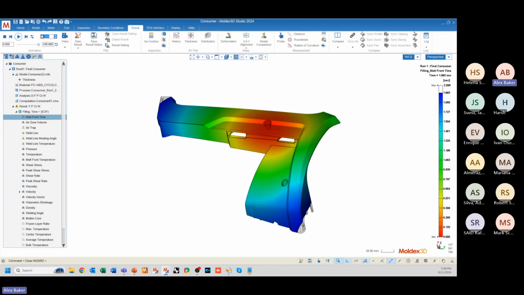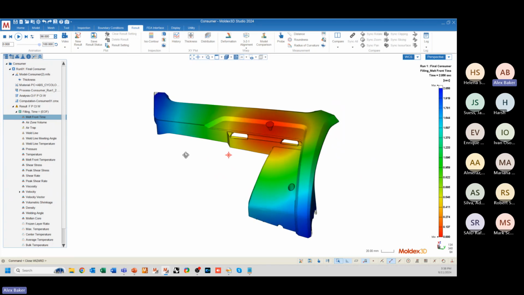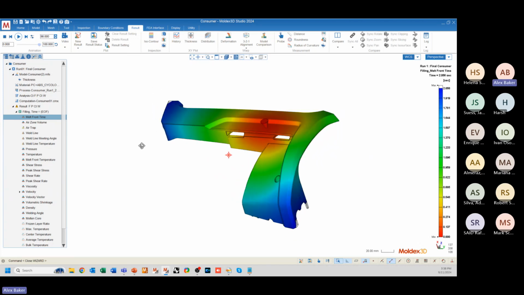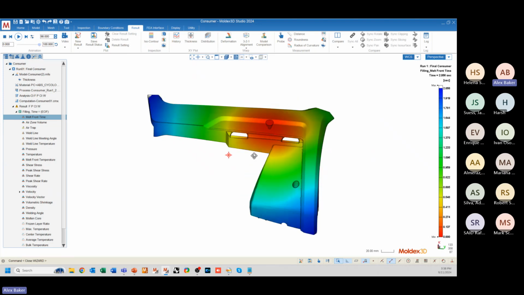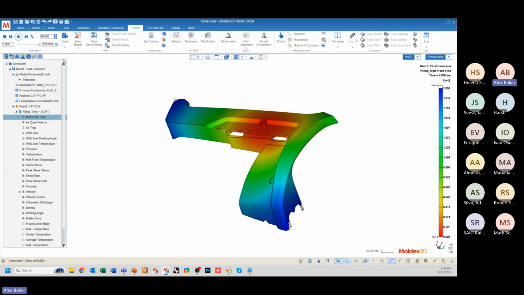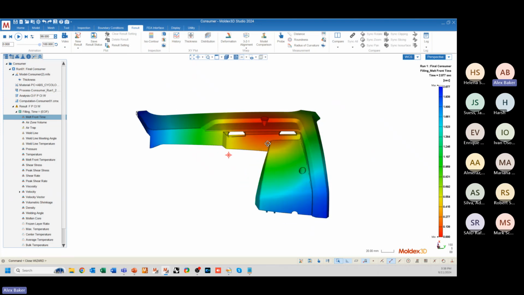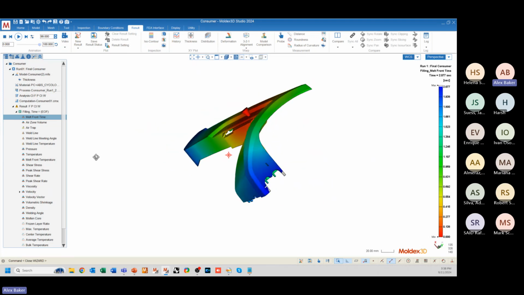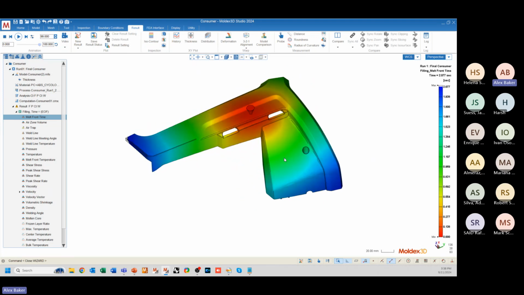But the further I can push this value and have both end of fills unfilled, the better my flow balance actually is. So if I go all the way to 98%, let's say, you can still see that this side of my part is unfilled, this side of my part is unfilled. So I even have a further flow balance than 95. I would say I have a 98% flow balance. And I can continue going as far as I want to. And the better my flow balance is, the more open my processing window is going to be, and the more variable or the more flexible my VP switch point can be.